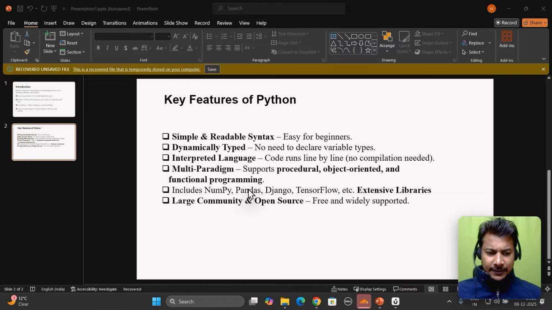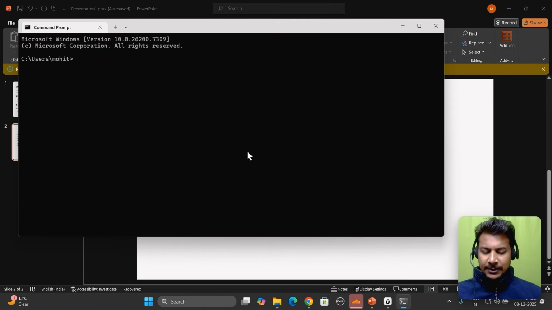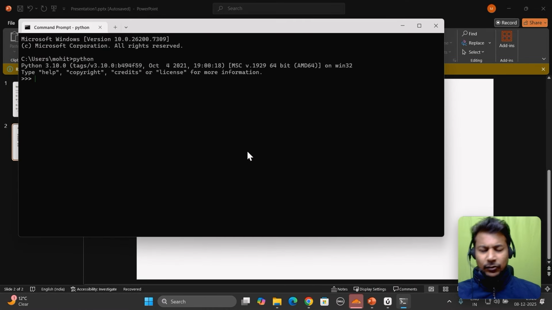So this is a Python shell. I have already installed Python, so if I type python here, you can see the Python interpreter. If I write a equal to 10, you can see I declared a equal to 10, but I didn't declare int a. In the C language or Java, we write int a, but in Python, we do not use int a or int b.